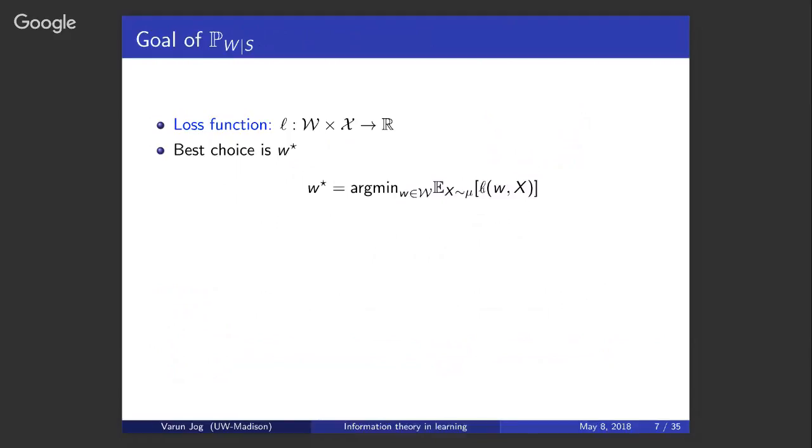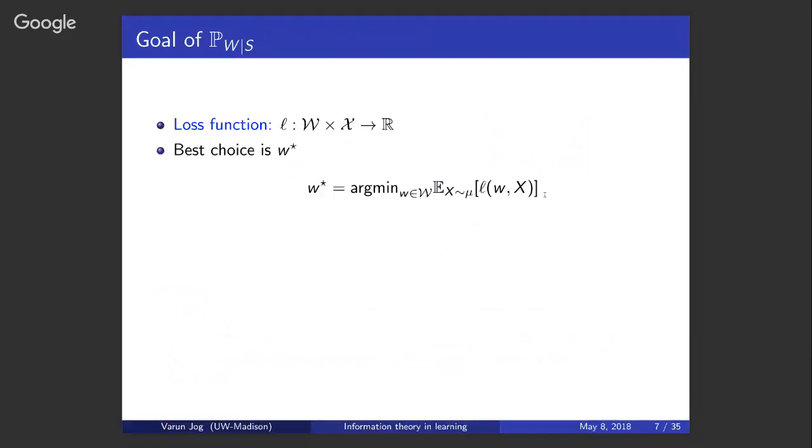So let's say x is the set of images, let's say a set of cat images, and w is some classifier. Then L of w, x is saying, if you were to run this classifier on the true distribution from which data is being generated, then what's the loss that you experience? And if that loss is minimized, then of course you should choose that w star, which is the best possible choice for this optimization problem.